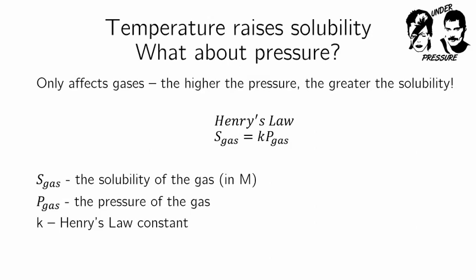But if you increase the pressure, as you can see in this law here, in Henry's law, if you increase the pressure, you will increase the solubility. This is just a constant. It remains a constant. So for CO2, there's a value here, like let's say 3. The pressure is atmospheric pressure, and solubility is low. If I increase the pressure a lot, like 6 times, I will increase the solubility by 6 times. I can dissolve six times as much carbon dioxide in my water.